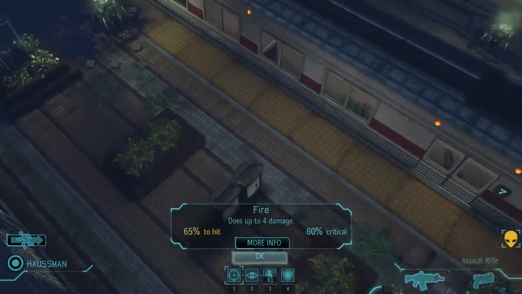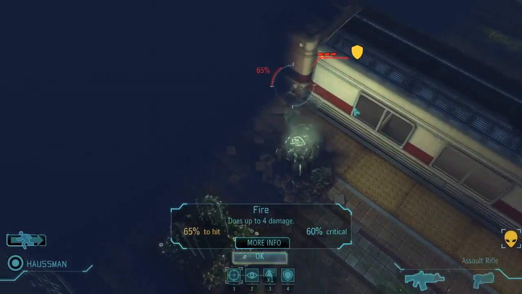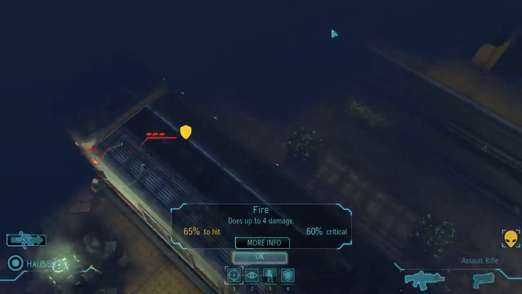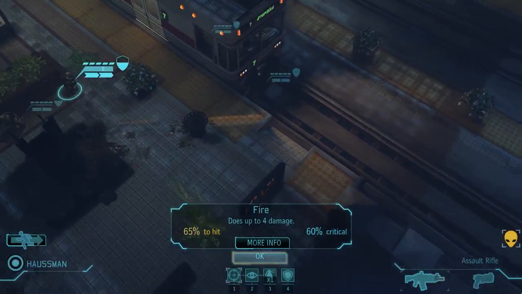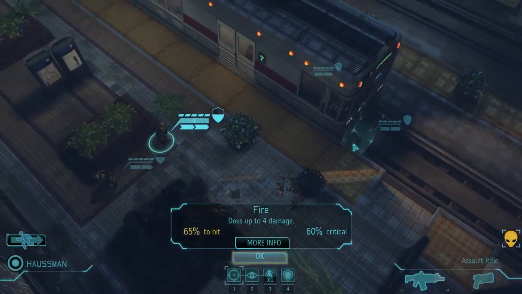I'll try to show it to you. So this, the subway here, is providing cover for this alien from any attacks coming from this part here. All attacks. It even applies to a unit that is placed right here, in this position.